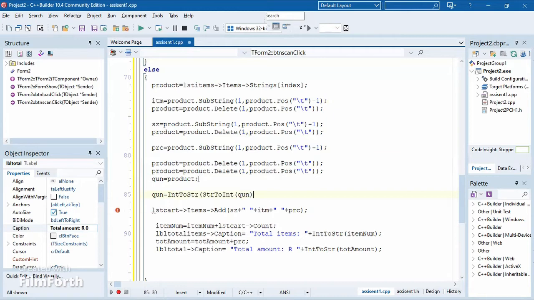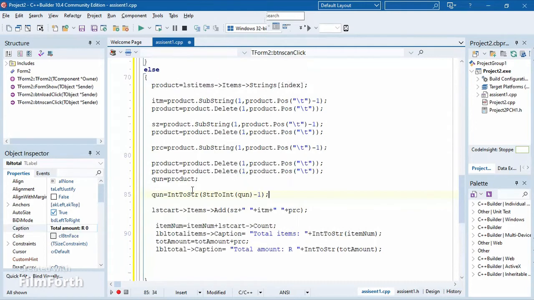We close, then we subtract 1, then we close. Let me see, yes, then we close. So now we have the integer and also the quantity.